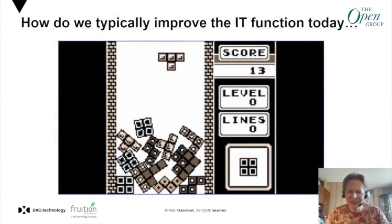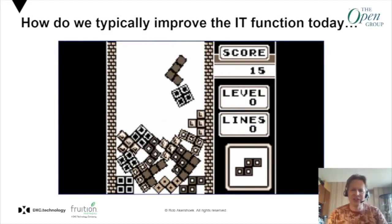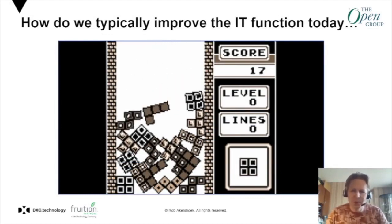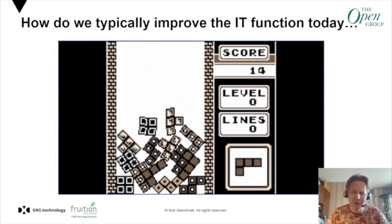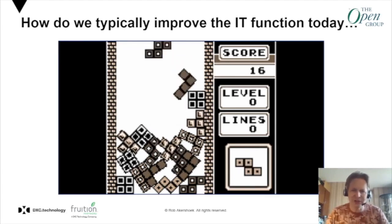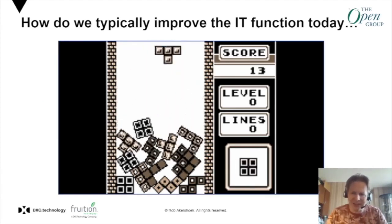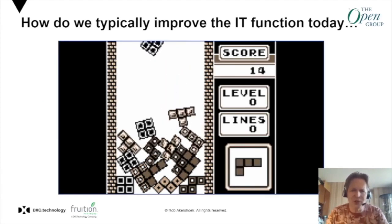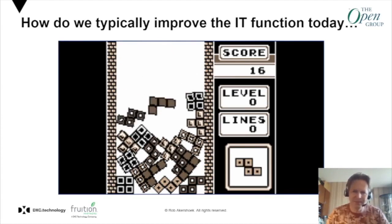This is how we play the IT transformation game today. We don't take the time to create a solid vision, nor to create a blueprint of our target operating model. Instead, we throw different tools and practices at it, with many fragmented improvement initiatives to pimp our IT function. But we miss the overall plan, how everything should be connected and fit together. And it's not that we're not doing our best. We often have the right ingredients, but we miss the recipe.